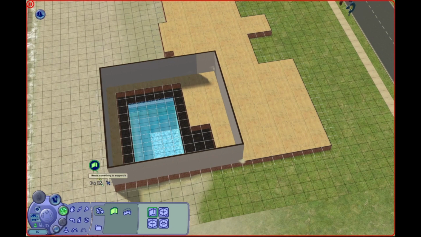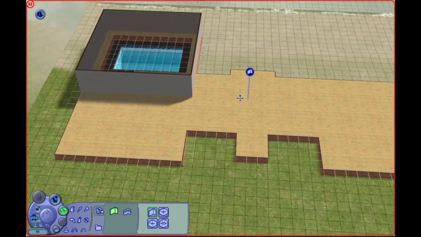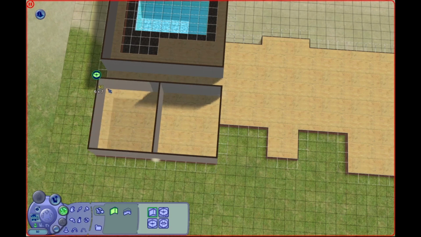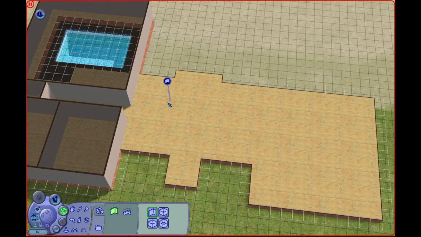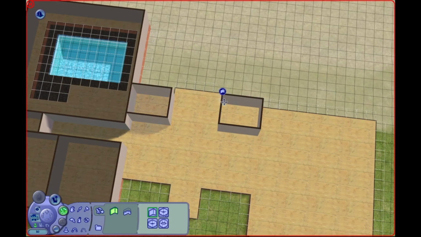This room needs to be this big, right? That means that if we have a hallway, we can have two labs here, maybe, and then a showering room. And we can have bathrooms.